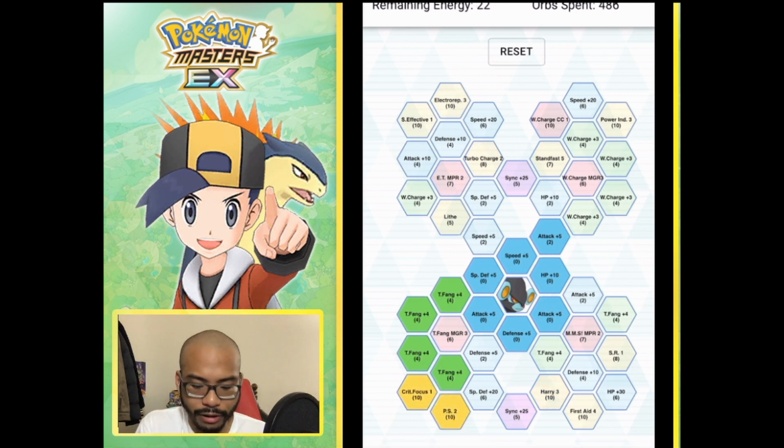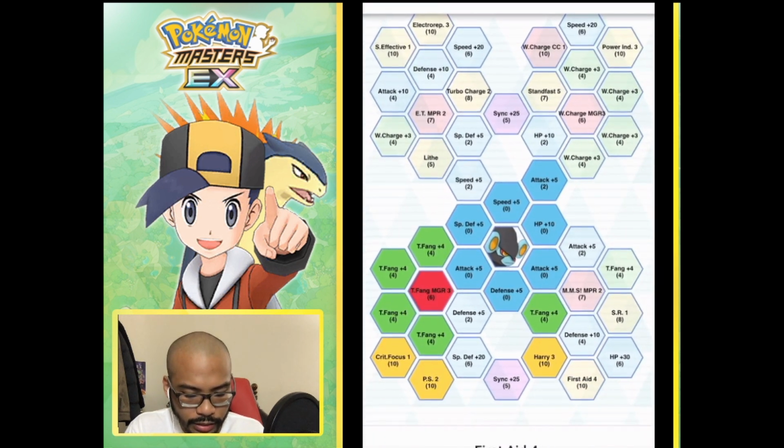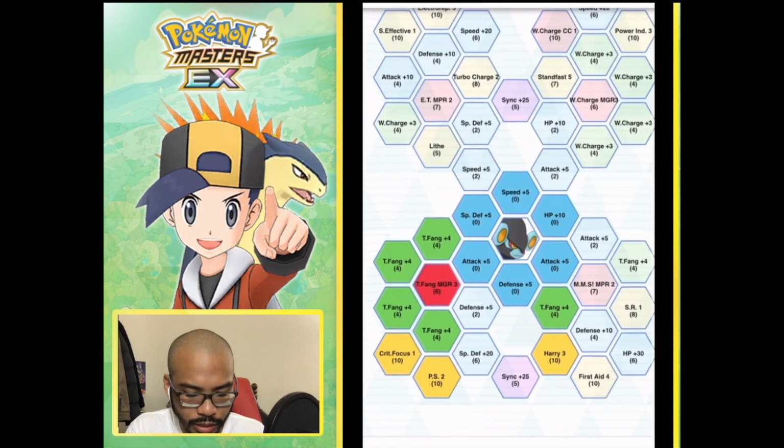We want to look at Paralysis Synergy 2 here, powering up moves when the target is paralyzed. We want that Thunderfang move gauge refresh 3, which is really nice. Harry 3 powers up moves when the target is flinching. So play around with this here, because Thunderfang does help when it comes down to a specific Pokemon targeted. All right, so that's the other route that you might want to use.